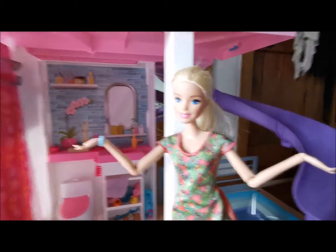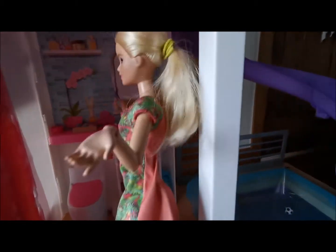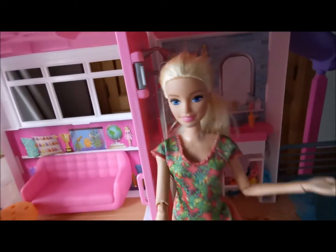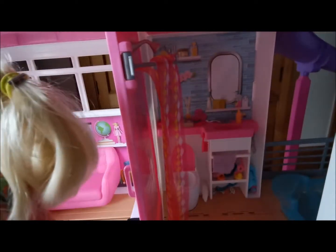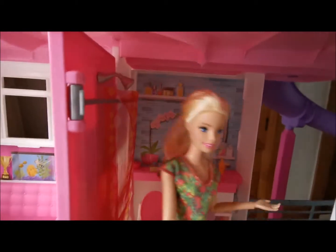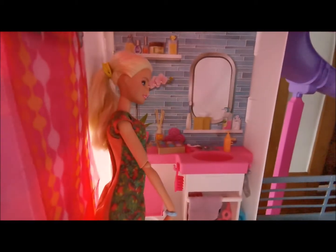Here is the balcony — we have a teensy little balcony right in front of the door. I'm getting wet, it's pouring out here. Let's go inside. Here is the bathroom — we have our shower, we have a toilet. Did you see that — the toilet actually flushed! Well, all toilets do. We have a sink, and we have some storage of our stuff, our toothpaste and toothbrushes.